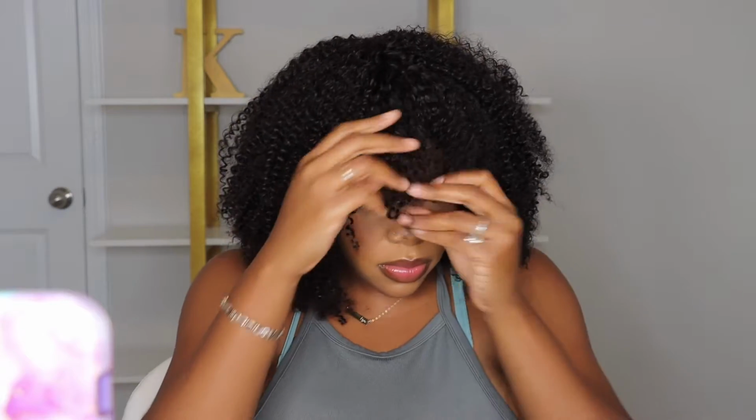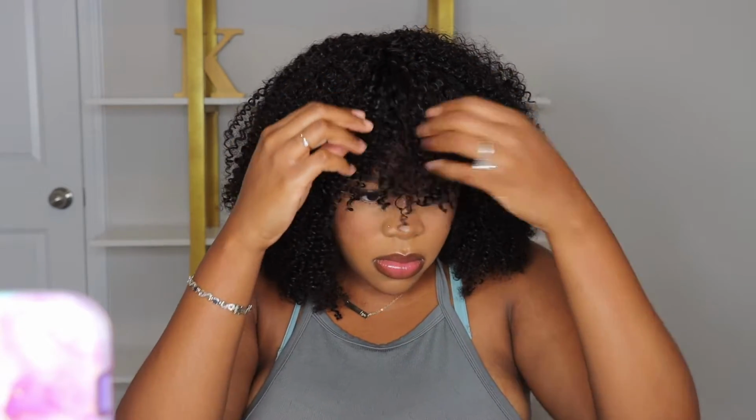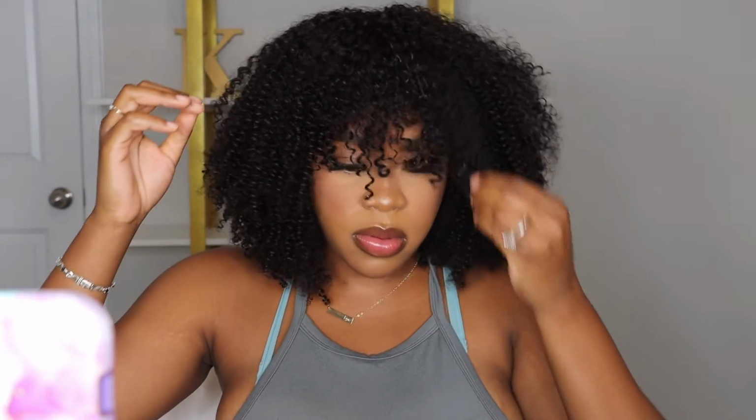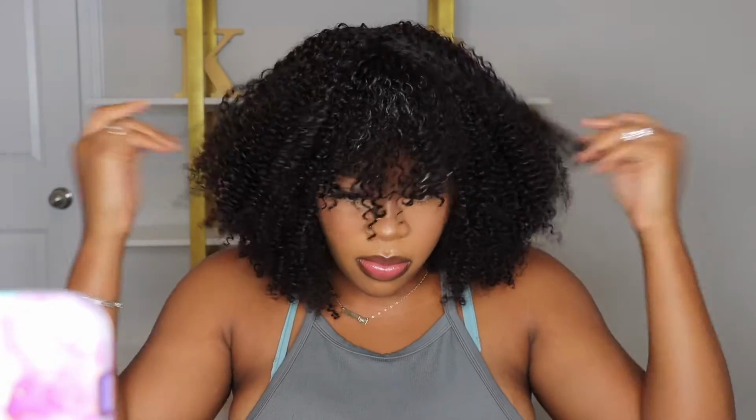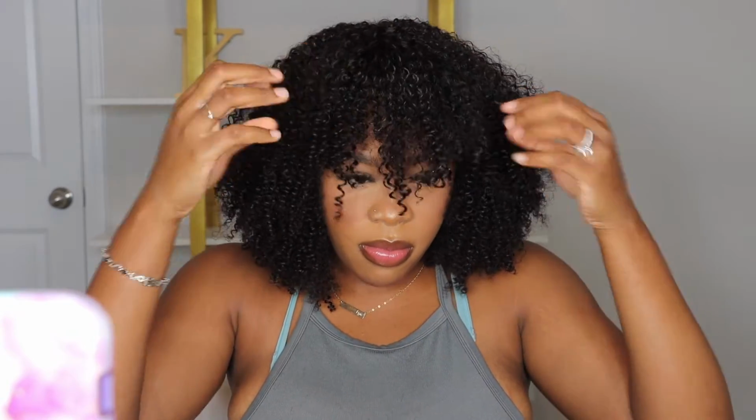I also went in and added a little bit of water too, because the water really brings those curls back and it makes it look nice and shiny, just get you some real juicy curls. So I was going for more of a straight, boxy curled look. I didn't want it to look super curved, if you know what I mean. So that's why I'm pulling it out at the roots a little bit more on the sides of my head.